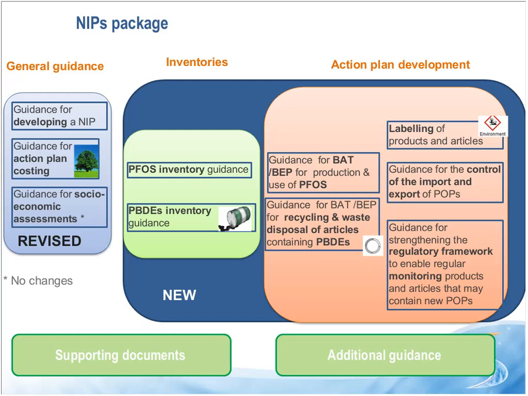At the beginning, this was a guidance only for customs, but now as it has been developed, it can be used also by other stakeholders at the national level that relates to the control of these chemicals. The other one that you see in there is the guidance that relates to how to strengthen regulatory frameworks to enabling the monitoring of POPs in articles and products. This is a guidance that goes through the life cycle of the chemicals and tries to indicate in each of those steps which are the main things to consider to strengthen national frameworks.